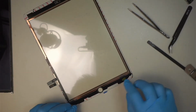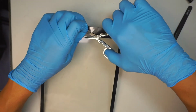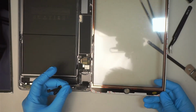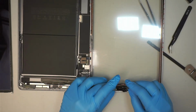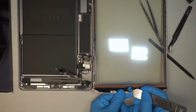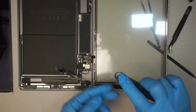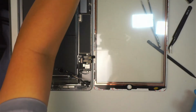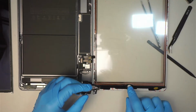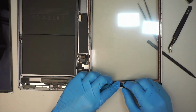Okay, once you're done with that process, what I like to do is transfer the home button over. So we've got to put it like so. And there is a ring. It comes with the new screen, so I need to remove this one. Show it to you in a second. This little ring here is to level up the home button, making the button level. Since I have it removed from the original, I'm just gonna remove it from the screen. Button gonna go on top of it, like so.